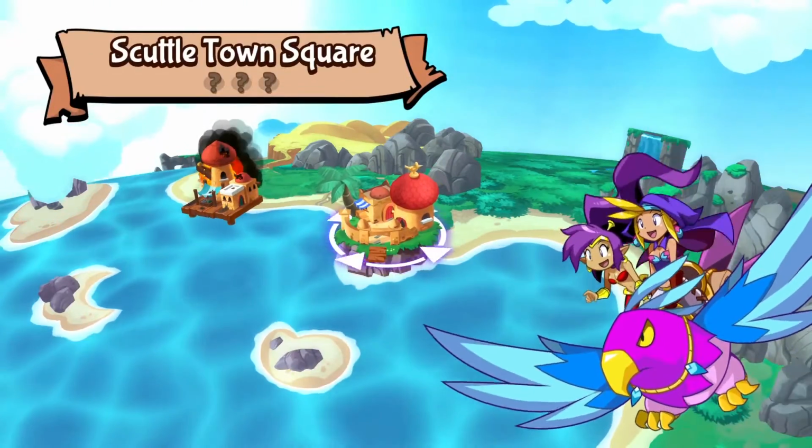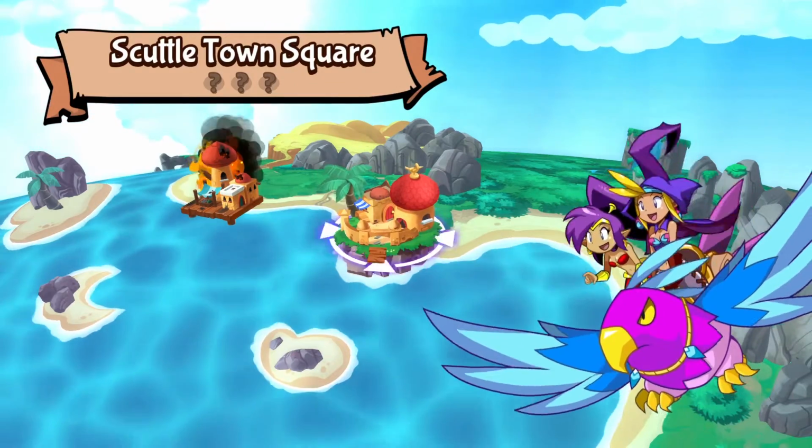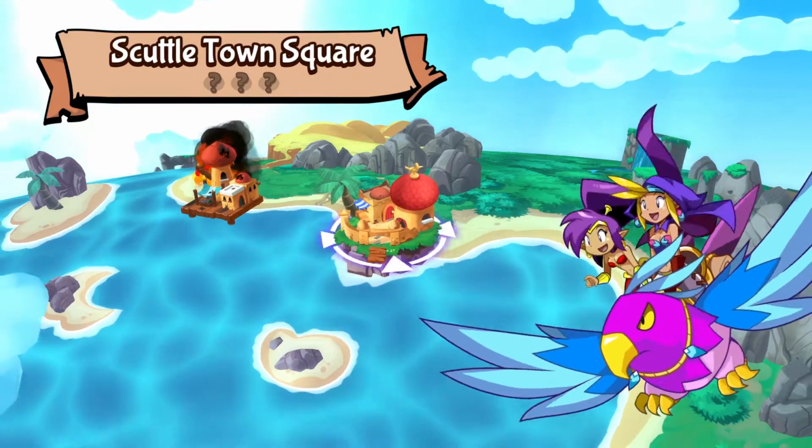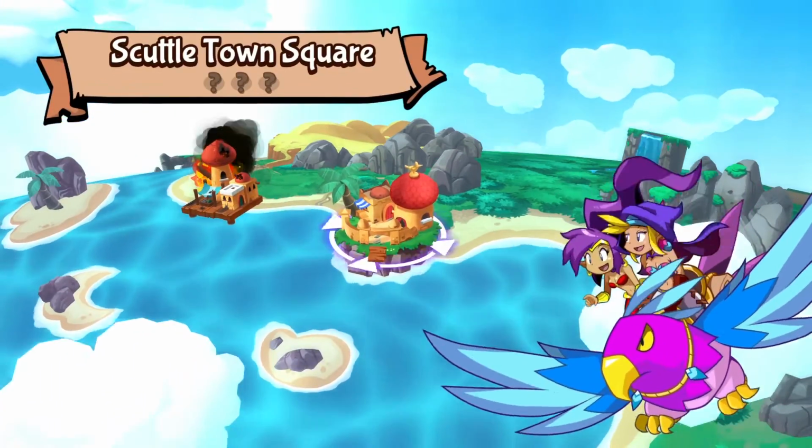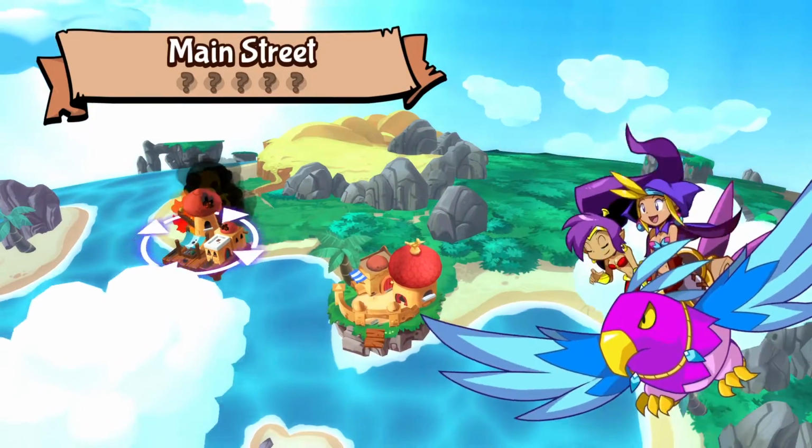So here we go. So we have Scuttle Town Square. That, again, is a place you'll go to. There's item shops there, of course, as you saw. There's even an art gallery for concept art you can unlock. Then we have Main Street.